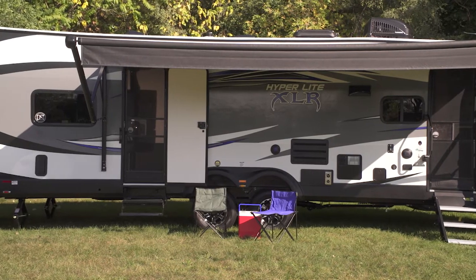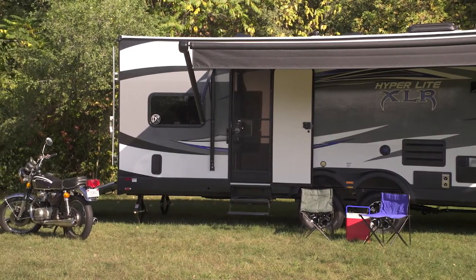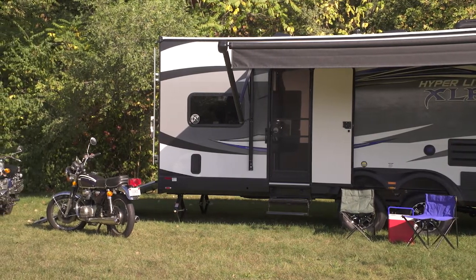We've designed it for today's half-ton trucks, and it hits the mark on every aspect of that. Every single model in a Hyper Lite is towable by today's half-ton pickup trucks. We look forward to seeing you out on the road.